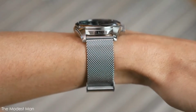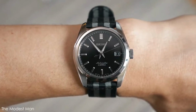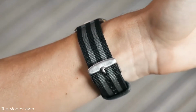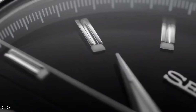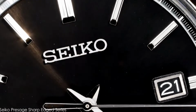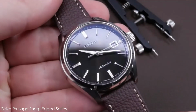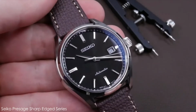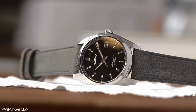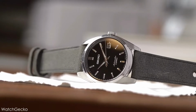The SARB 033 is a timeless watch that will withstand years of use without going out of style, thanks to its minimalist design and straightforward shape. The knowledge that you scored the deal of the century for a watch that gives much more than its price tag might imply that this is the best aspect of owning a Seiko SARB 033.